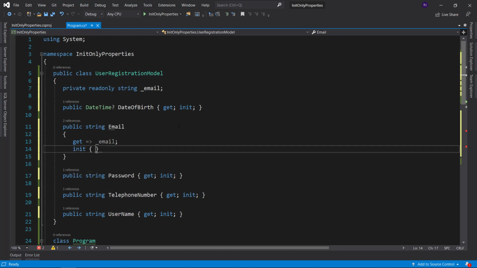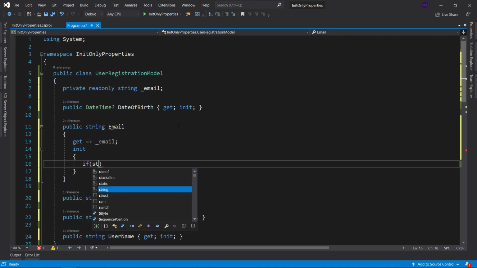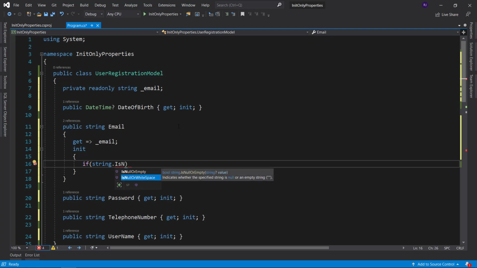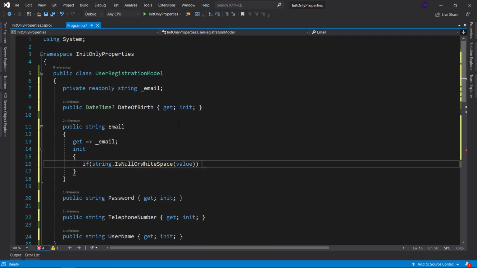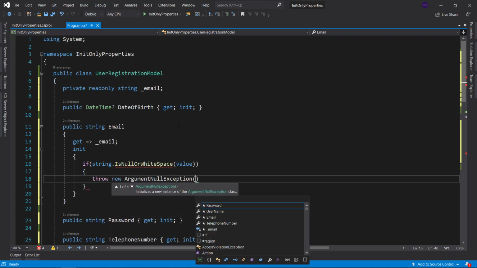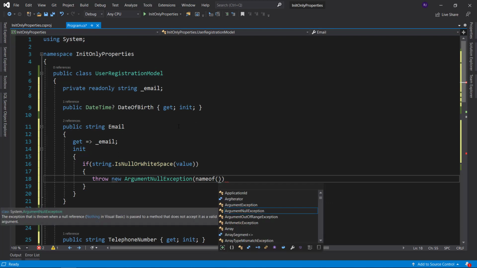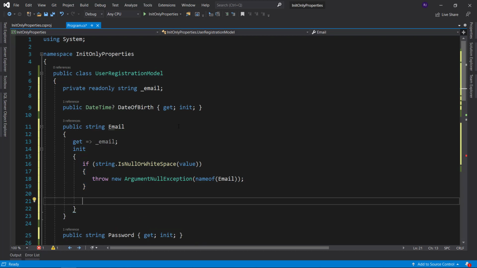For the init part, I will declare a body, and here we can even add checks. So in this case, let's say that we want to check if the provided value is null or white space. And if it is, we will throw a new argument null exception and provide the name of the email property. And otherwise, we set the value.